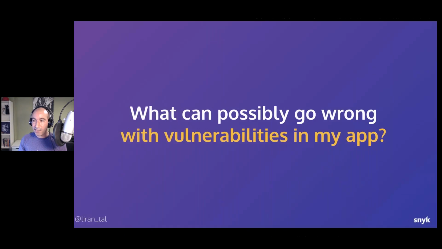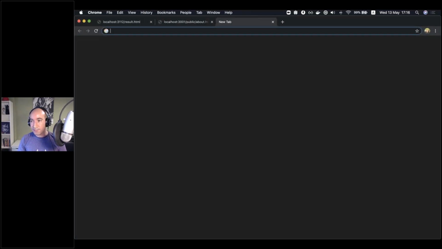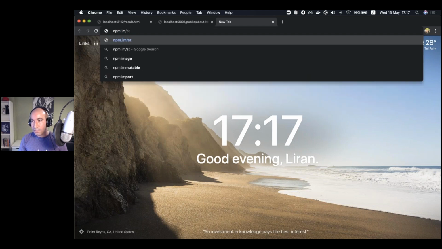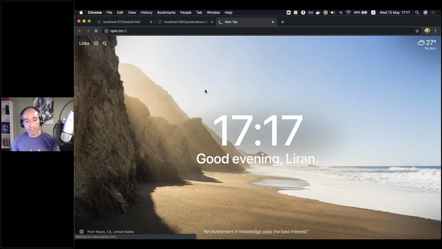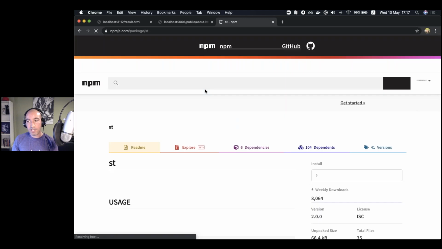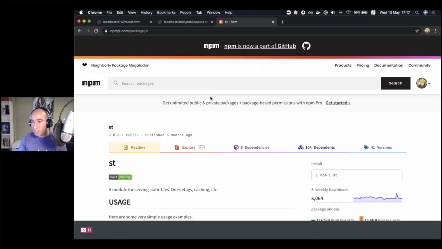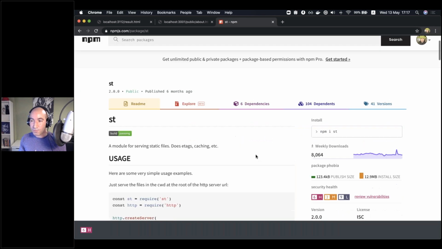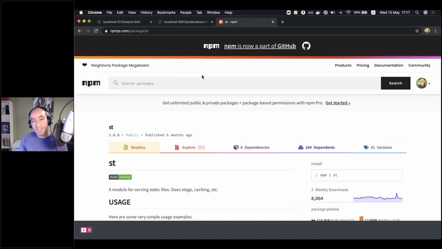But what actually happens is the Goof app is using a lot of different open source packages, NPM packages. One of them is called ST. And so if you go to ST, that's a way to serve static files like we did here, like the about.html thing. It's fairly popular, has around 10K downloads a week, so it's fairly used. Published 6 months ago, fairly active. So this is what I'm using. Except if you don't know exactly what you're using and what vulnerabilities you have in it, then maybe you're vulnerable to some of those issues that can come up and bite you.